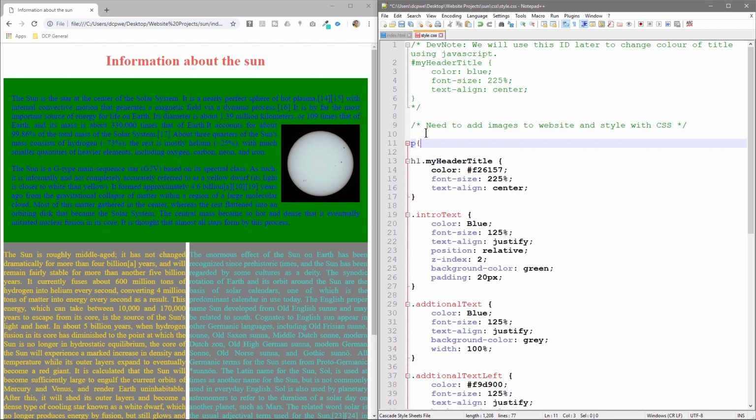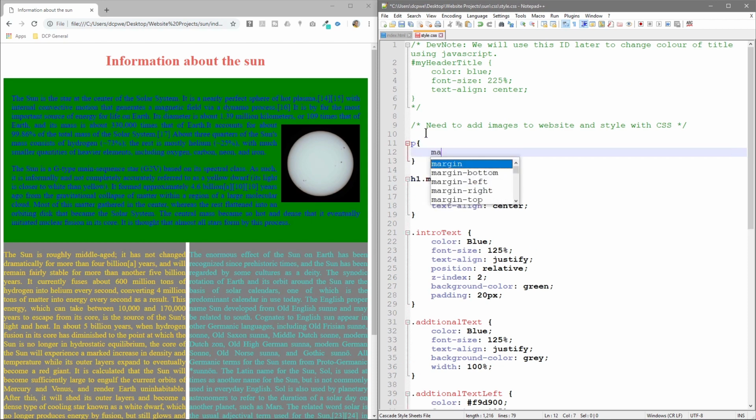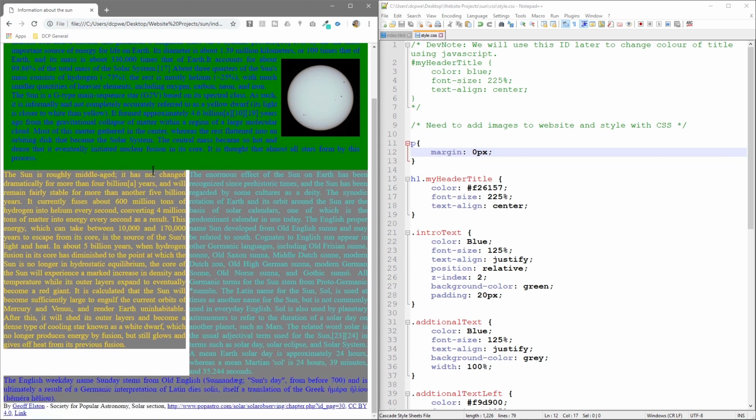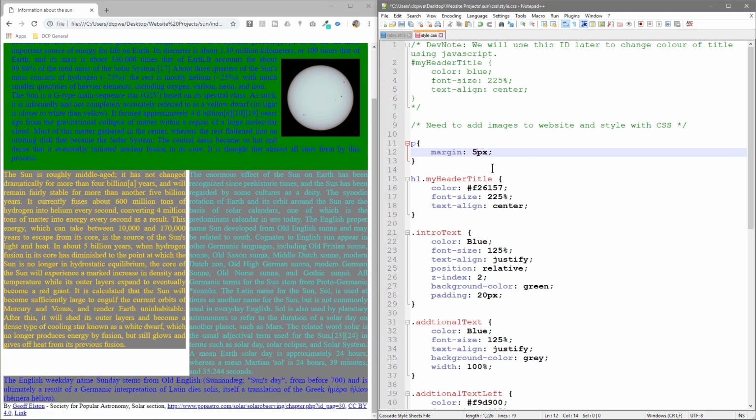So we can do P to target the paragraph tag, and we could set the margin, because as default, all paragraphs contain a margin. We could set the margin to 0 pixels. And if we were to do that and refresh, you'd see that that gap will close down now at the bottom, and you can see in between the paragraphs the gap is missing now. So normally I would never do this. It doesn't make sense because now it's really hard, there's no gaps here at all. If I set this to 5 pixels, the margin, you'll see gaps will start to appear here and down here and in between this content.